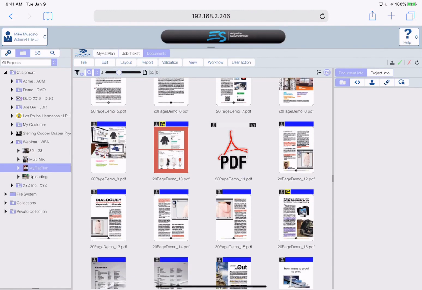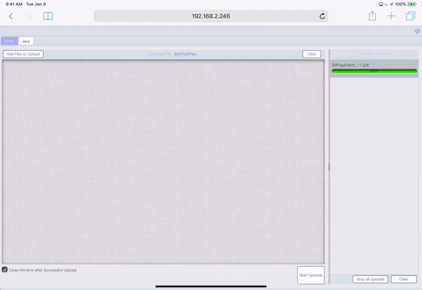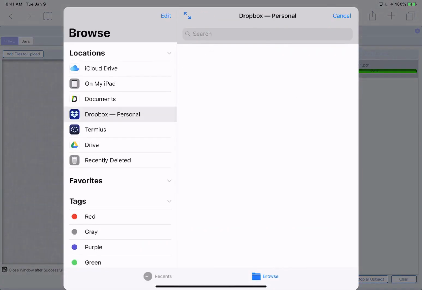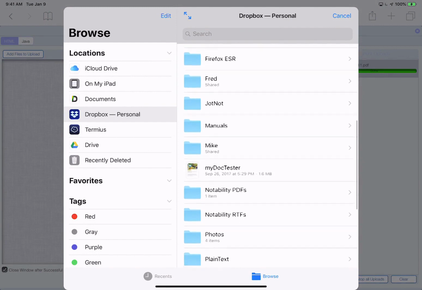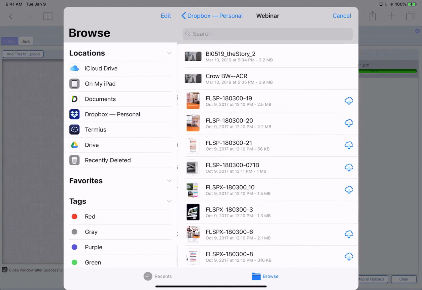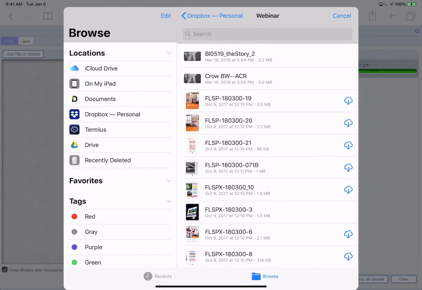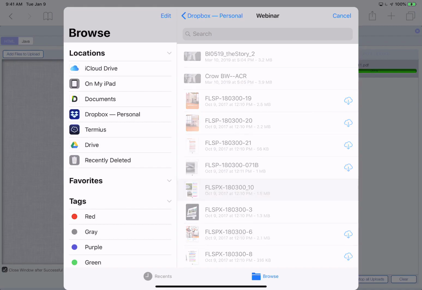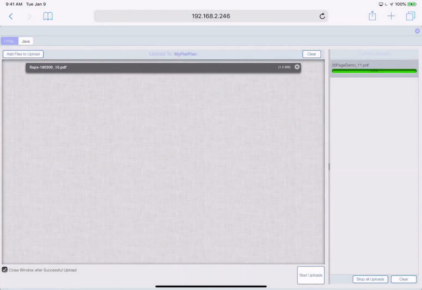There it comes. Now, one of the limitations is, and actually now that I think about it, I think those files were over on Dropbox. Yeah, there they are. The problem here is, let's say I wanted to select 4 of those. There's no way that I know of to do it. So you're reduced to going one file at a time.